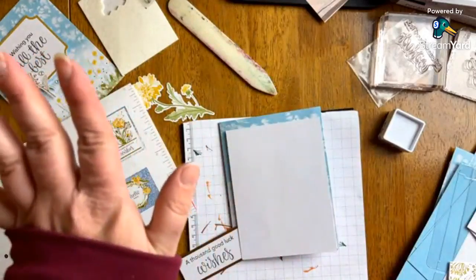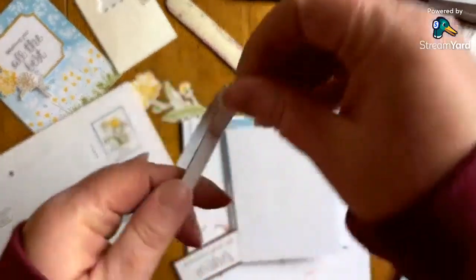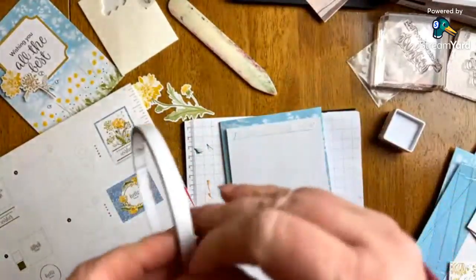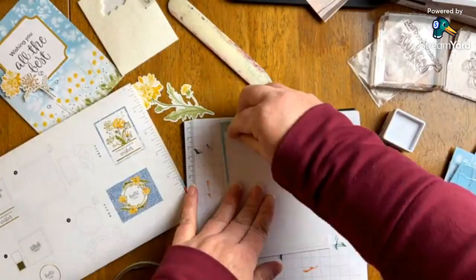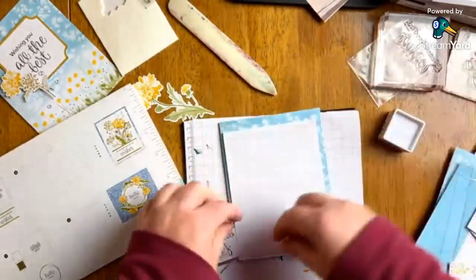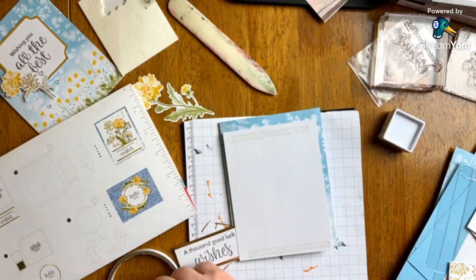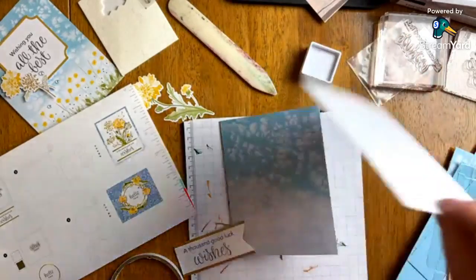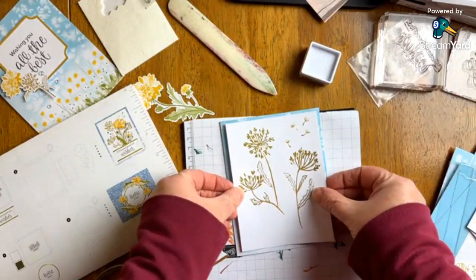Okay, so the tear and tape did come with this month's kit. Now, I do have an open tear and tape. I'm just going to use my leftover one if that's okay. But of course, you can still use your one from the kit. Now, I will say, typically for me, because I have been assembling Paper Pumpkin kits since 2018, I just kind of do my own thing with adhesive. I just use whatever adhesive I have on hand. I usually bring in my own clear blocks to work with. I'll usually work with my full-size ink pad, and I'll save all of my little stamping spots for travel or for gifts or things like that. But I am going to try to follow the instructions tonight.